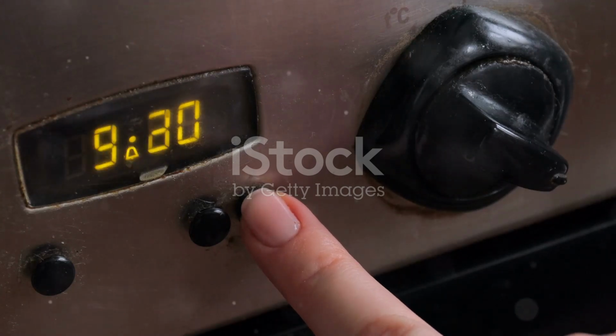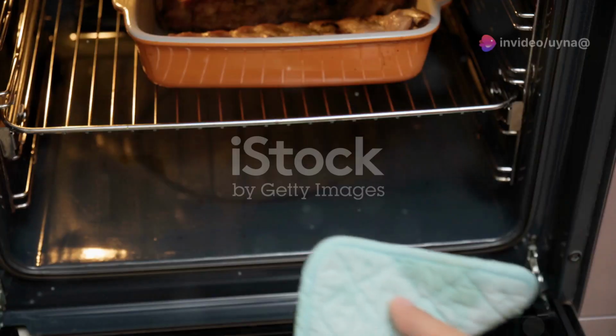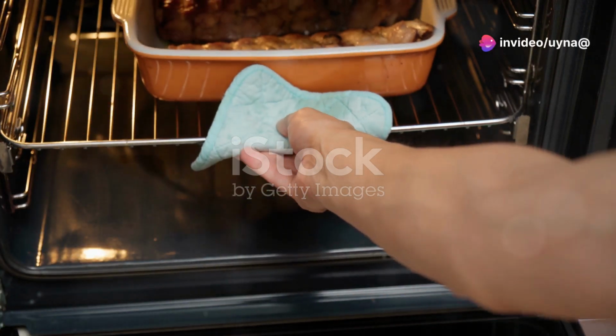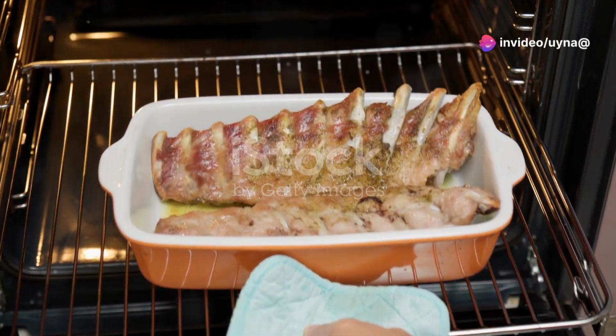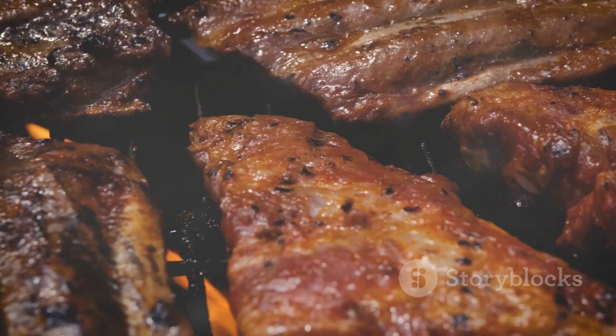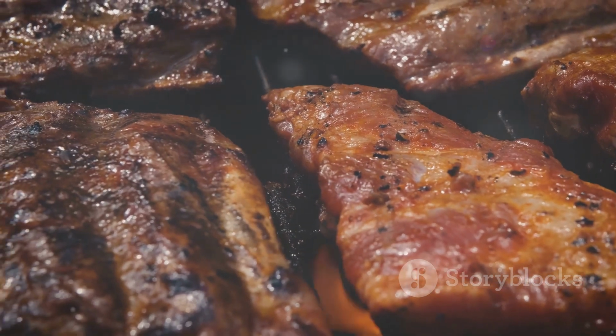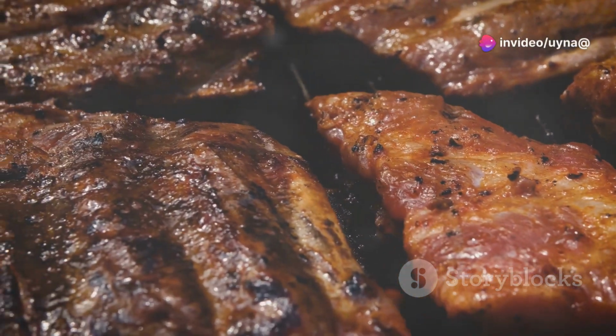Section 6. Time and temperature. The keys to perfectly cooked ribs. With our oven preheated and the ribs nestled comfortably on their baking sheet, it's time to talk about the magic of time and temperature. These two factors play a crucial role in achieving ribs that are cooked to perfection. Tender, juicy, and bursting with flavor.